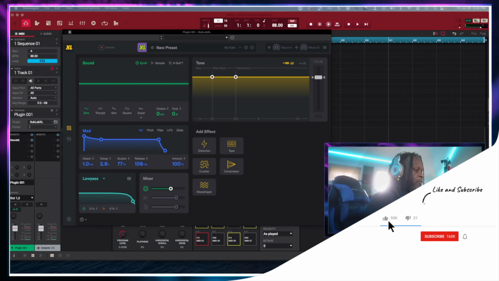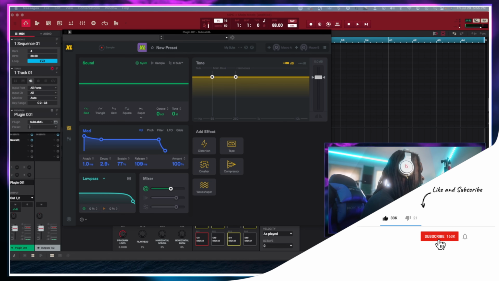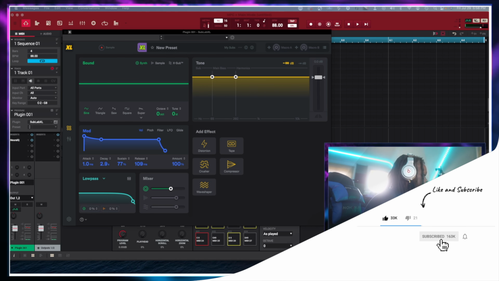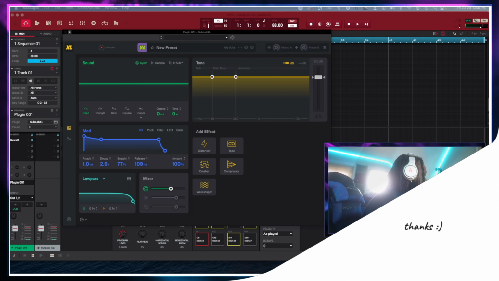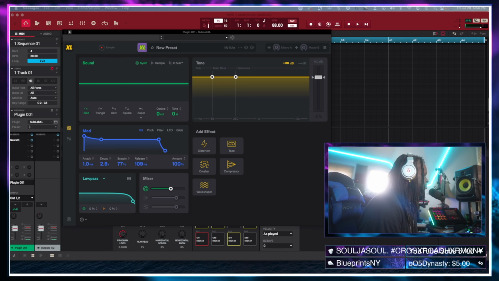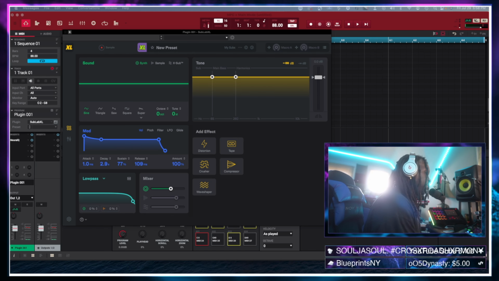All right, here we go. We inside Sublab, and I have it set to an initialized patch. Now this does look very similar to the original Sublab, but it's also a lot different because there's so much more that you can do in this thing, and I mean so much more. I'm actually still exploring it. I haven't touched everything, but they've actually made it a lot more sophisticated. So before I mess with anything, this is what the initialized patch sounds like.